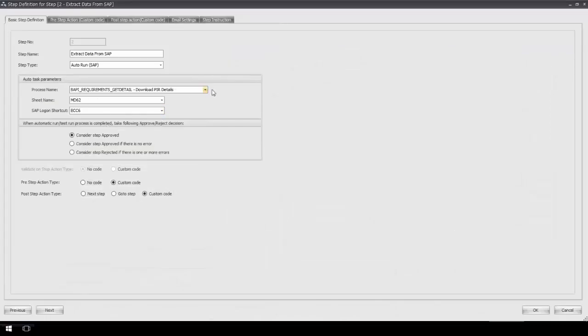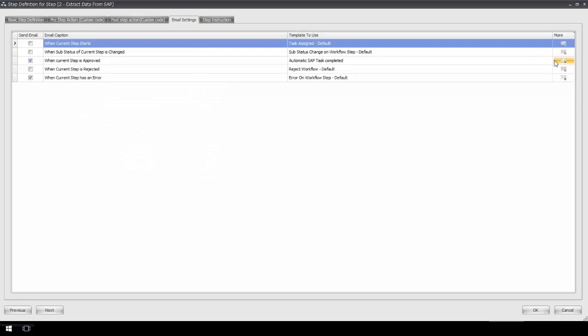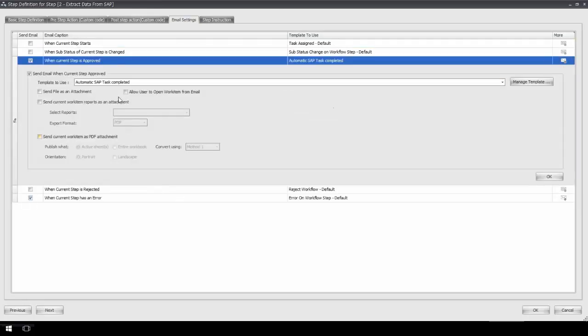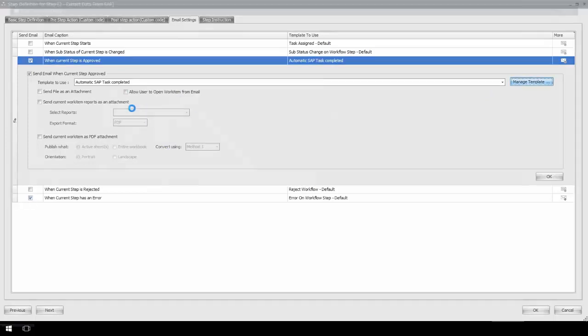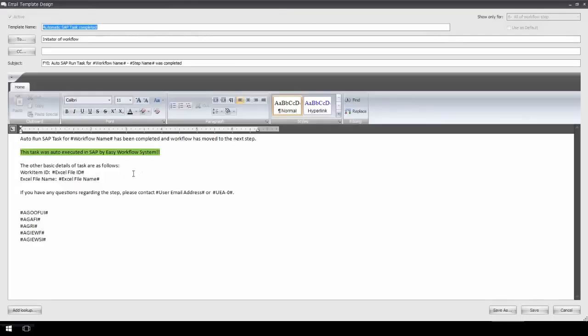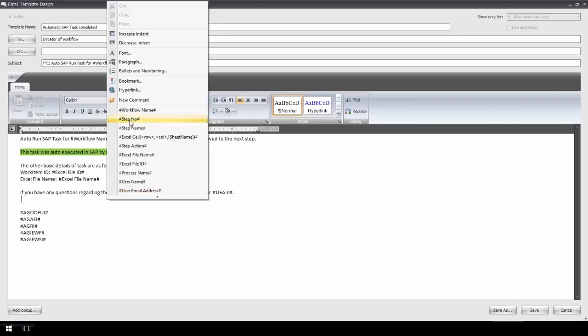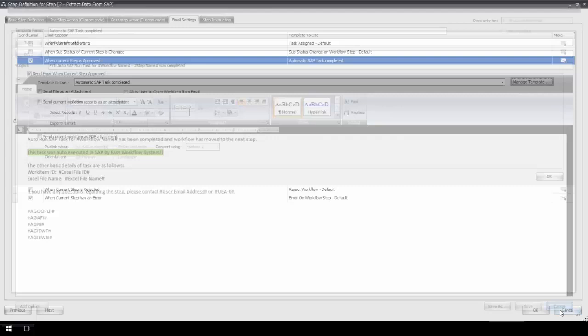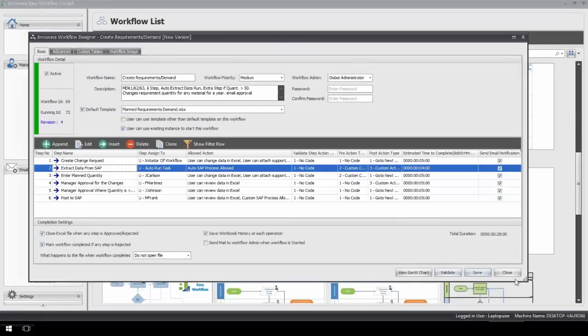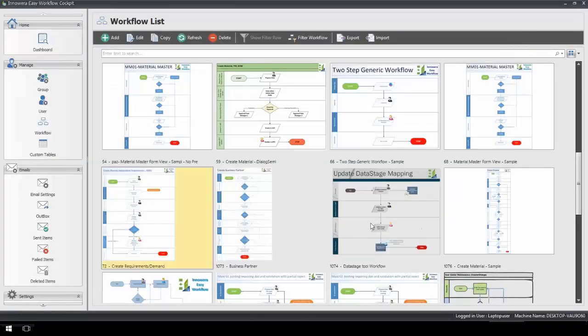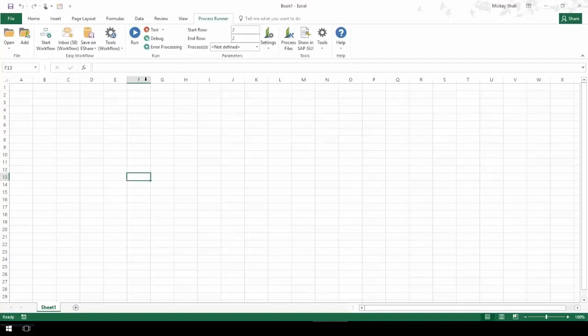You decide the steps. You decide the email template, what email is sent, how the email is going to look, what the email should contain, and whether the approval can be done via email. It's essentially click, click, and then you get all of that. You can embed the data from Excel into email, or attach the entire Excel file. Essentially, the entire end-to-end workflow system is accessible from Excel.